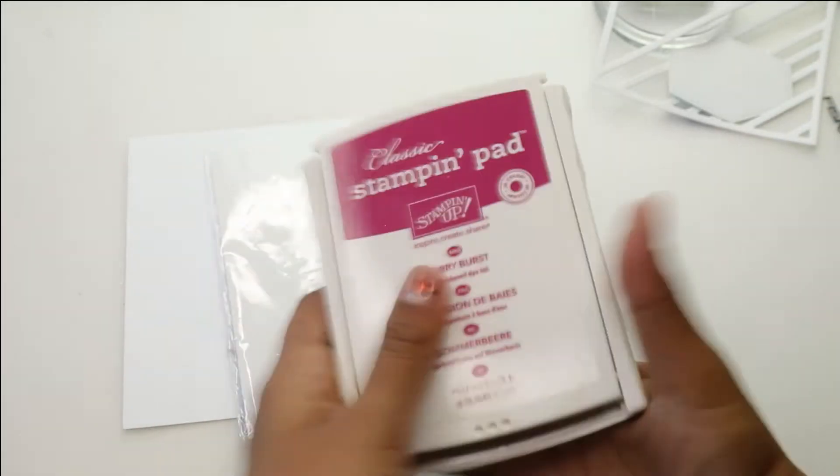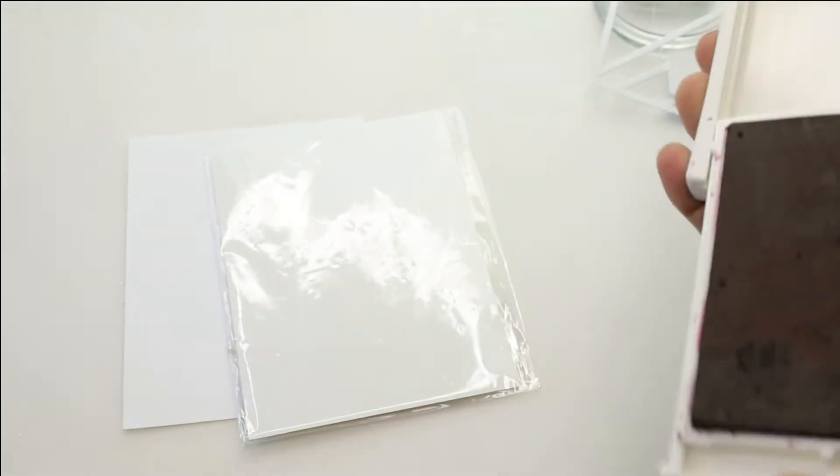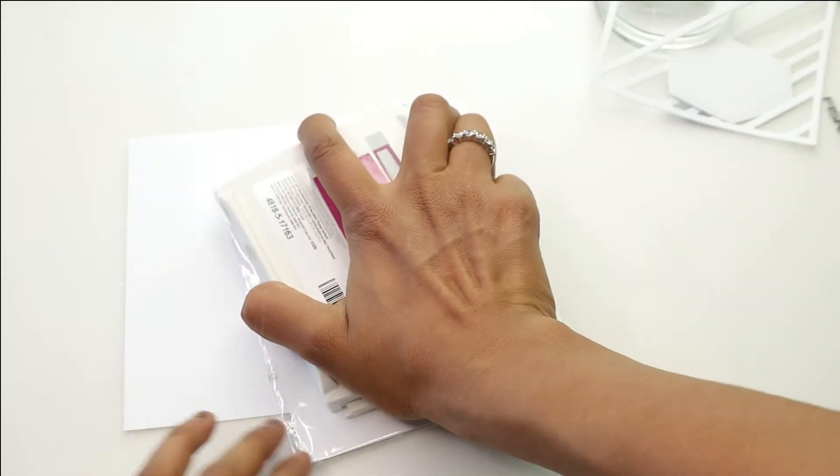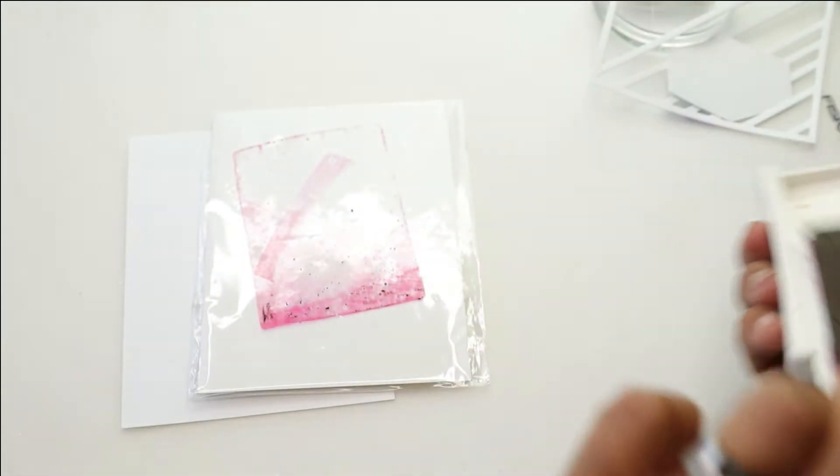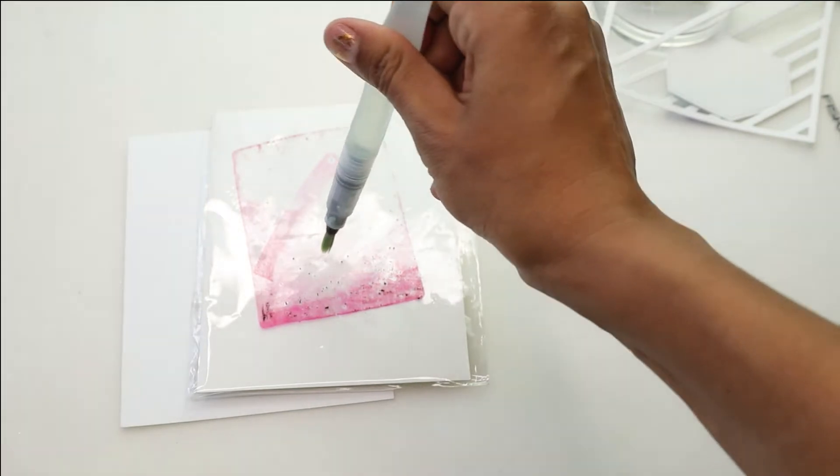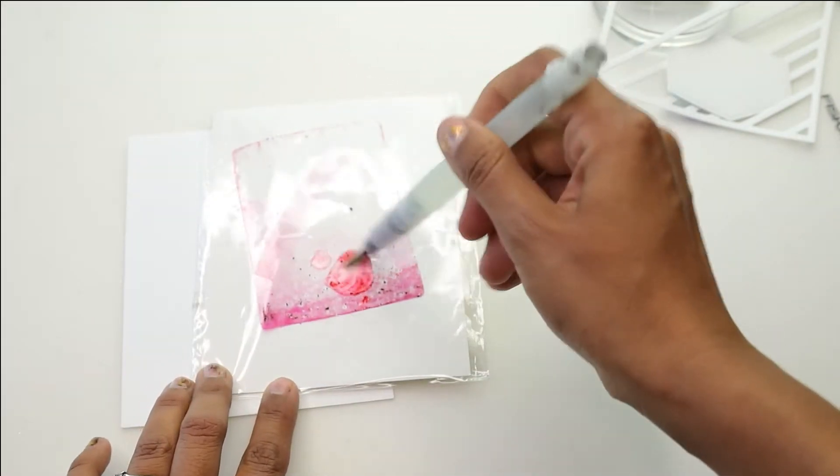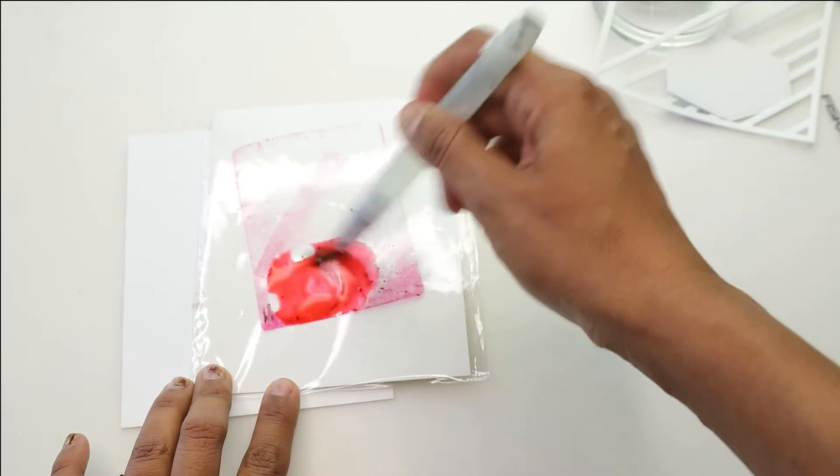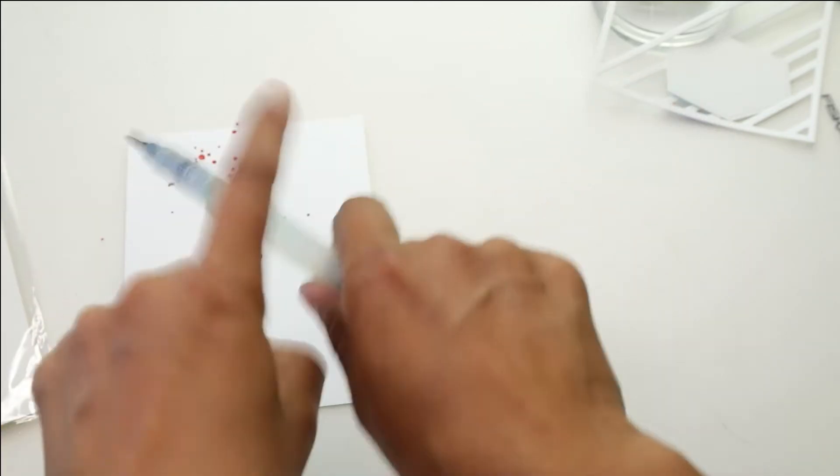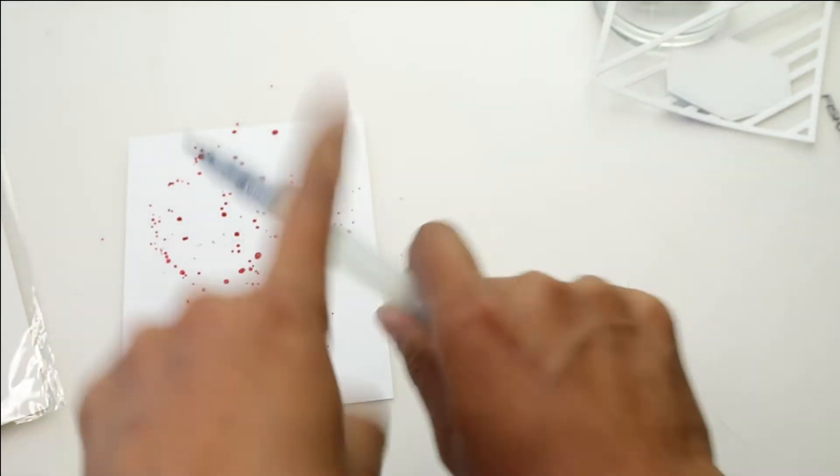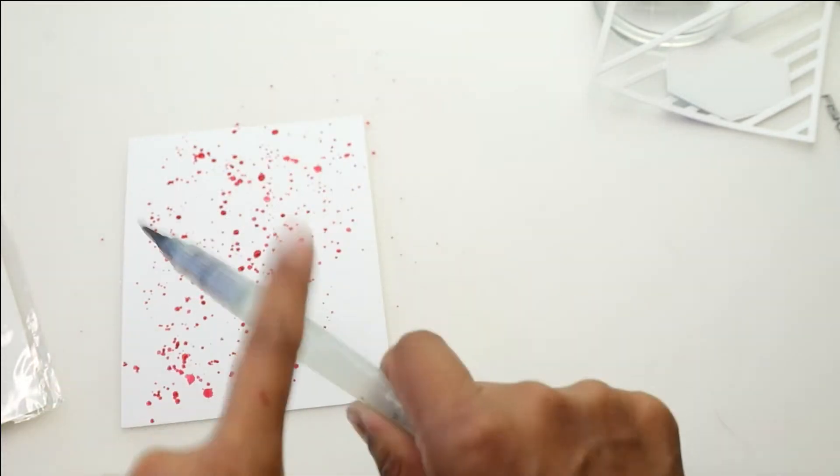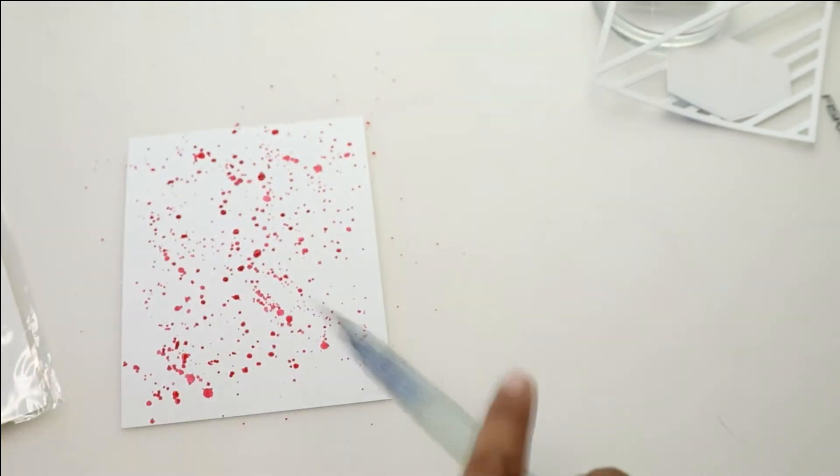And we're gonna do all this using the Berry Burst from Stampin' Up. These are some older inks, but use whatever you like, and this is just a nice pink, purple-y color. And this is water-based, so what it's gonna allow me to do is to watercolor with it. So as you can see, I'm gonna add the water, and I kind of did my own DIY palette here, using a piece of cardstock, and I used some white wrapper and put the water on it. And it's gonna serve to put on our watercolor, and then you can totally just clean it off with a baby wipe and reuse it again.